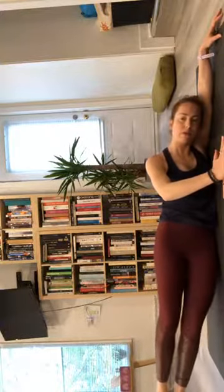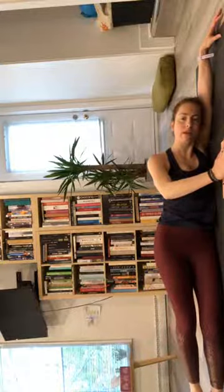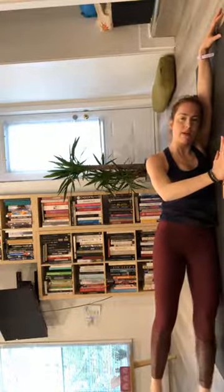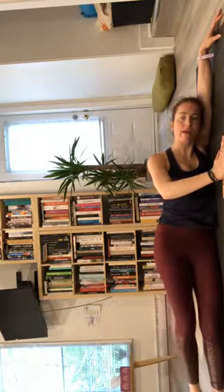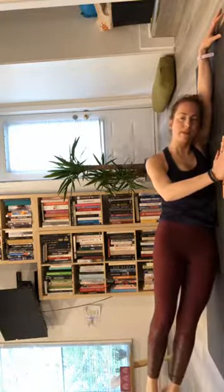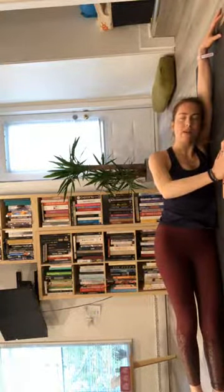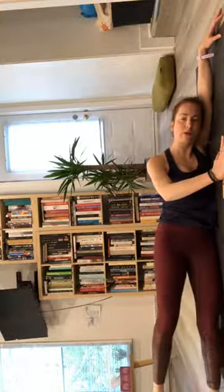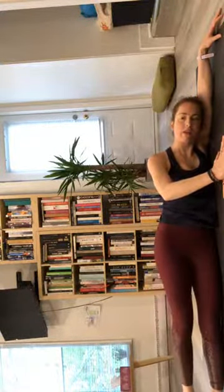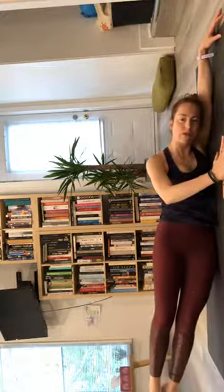Inhale, push into your block. Lift and lower, lower down. Lift, lift, push into your block. Up, down, and you lower. Push into your block. Lift, lift. Down, lower. You breathe into your back ribs. Push, lift, lift. And lower. One more time. Lift, lift, push. Feel the back ribs full.